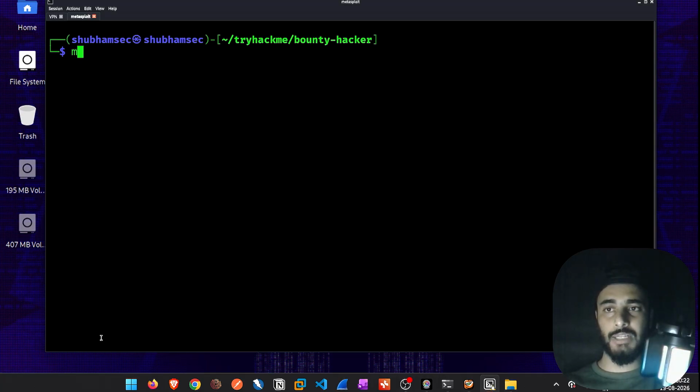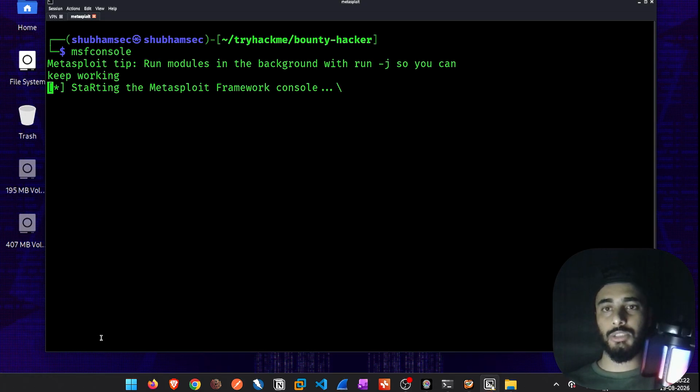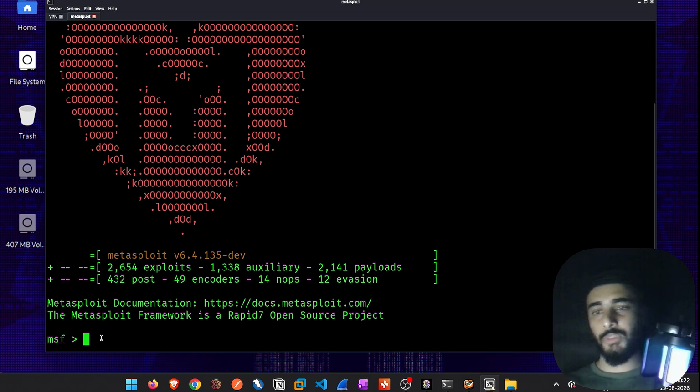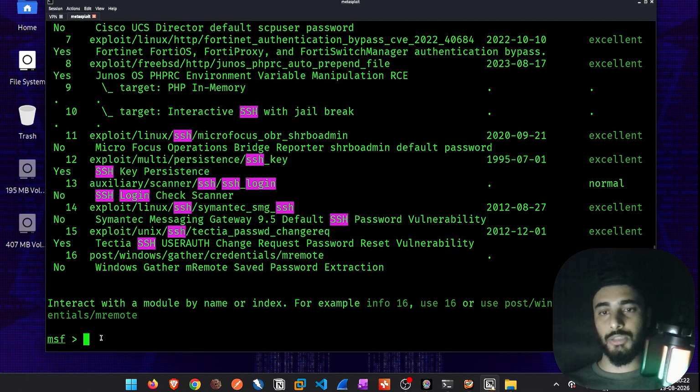In order to start the Metasploit framework, we have to supply the command msfconsole, and it will start the Metasploit framework, and it's up now. Let me search here for SSH login. Maybe we can get something.